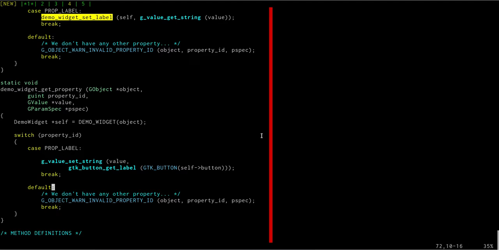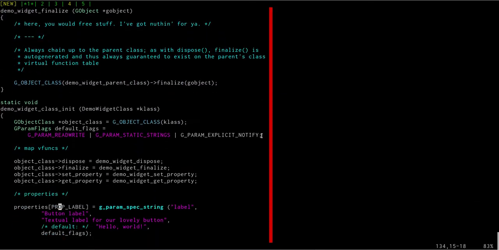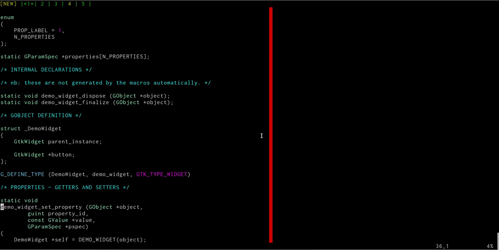and then GObject is going to say, aha, the GValue has been set to a beautiful string, but in the GValue format. Okay, and so then it will do its thing and utilize the GValue that has been set to a string form, and we'll say, I know what to do with this. Here's the string that applies with that. And the default will be, we don't have any further properties, so again, boilerplate code here to warn that an invalid property ID has been passed in, and as you can see, it's the exact same code as in the setter function. And so now that we've plugged all that code in, we can utilize the standard GObject getter and setter functions in order to do things with our GObject.